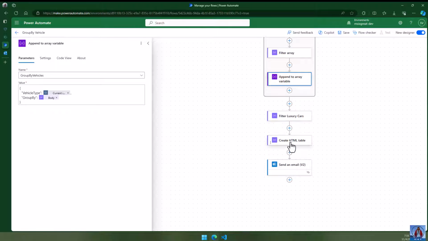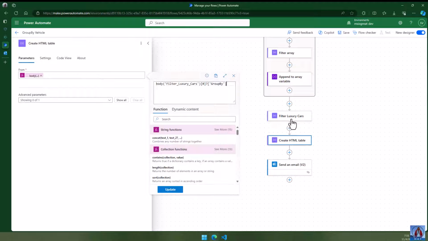So basically what does this formula mean? Whenever the filter luxury cars action is executed, it returns an array. But there is already an array within group by, so we need to navigate array within array, and there is only one array within an array, so I can literally say 0, and I need to get all the elements within group by. So this is the JSON pathfinder kind of. You use it to navigate between the properties. I'm getting the top level, the parent level JSON, navigating into one level of the array, meaning the first index. There is only one index because the array is formed within an array, and within that first index I'm going to get the group by. Okay, so that's how.